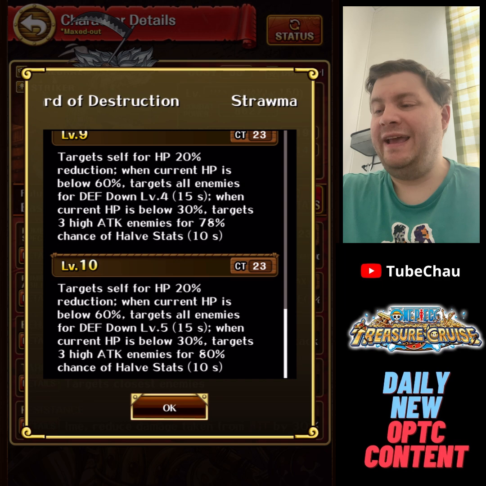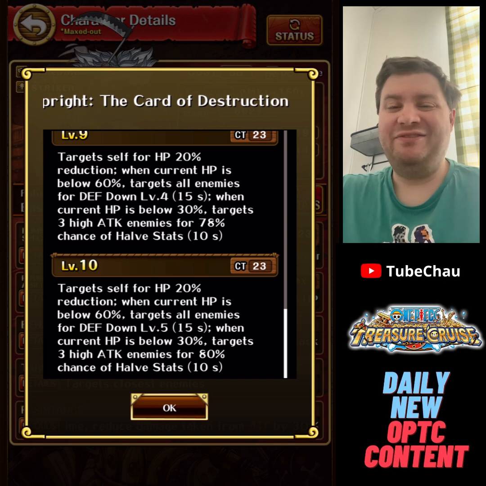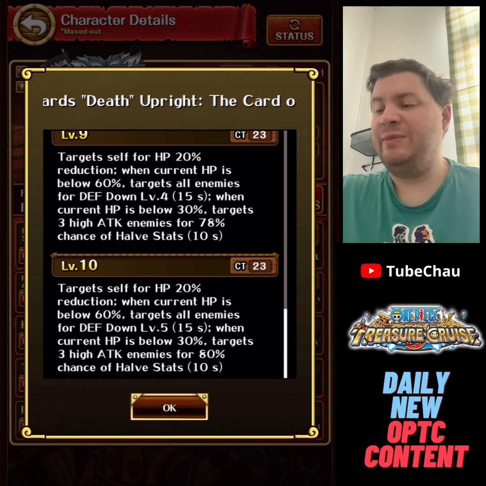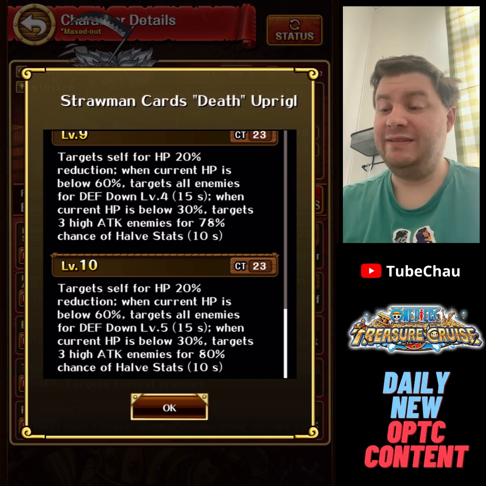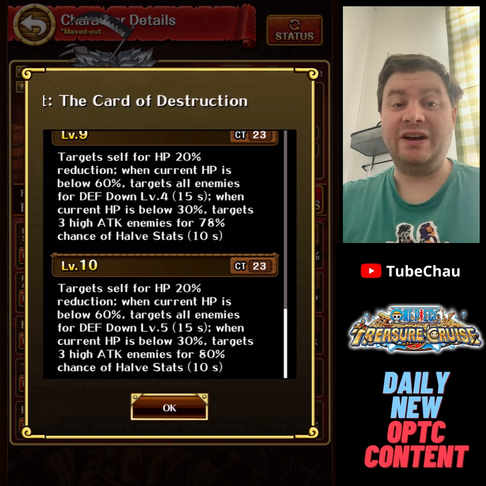Target self for HP 20% reduction, so he lowers his own HP every time he uses his special, like that might be fitting, but it's still very bad. When current HP is below 60%, targets all enemies for death down level 5. And that's it, death down. So basically, if Hawkins is above 60%, his special just does a self HP cut and nothing else.